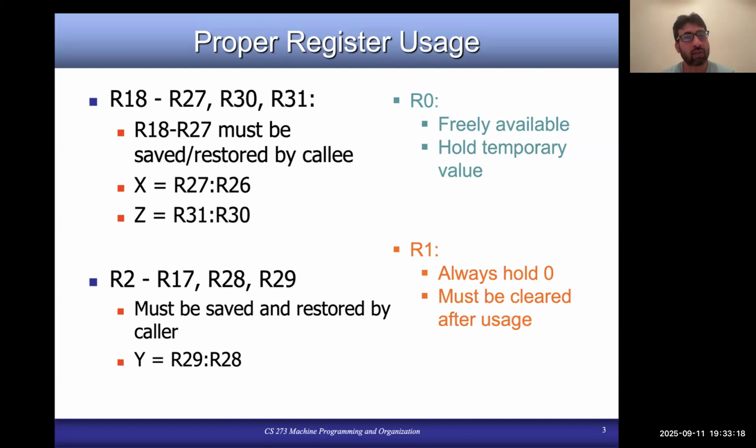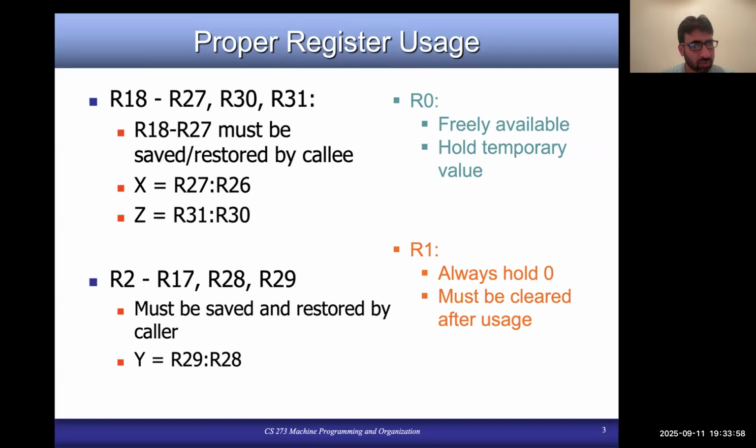Okay, so we said that our microcontroller has 32 general purpose registers, and other than that we also have 64 special function registers, and then in the data address range we also have the static memory, right? So previously we said that general purpose registers can be used by a programmer to hold any temporary value. That is not completely true. You can, but there are some conventions which we need to follow so that the code is readable and understandable for all programmers. So what are those conventions?